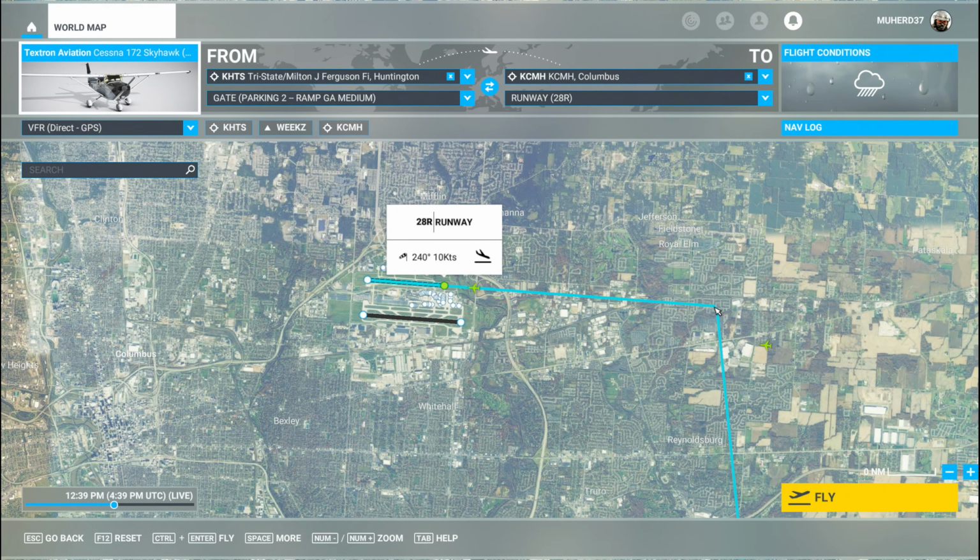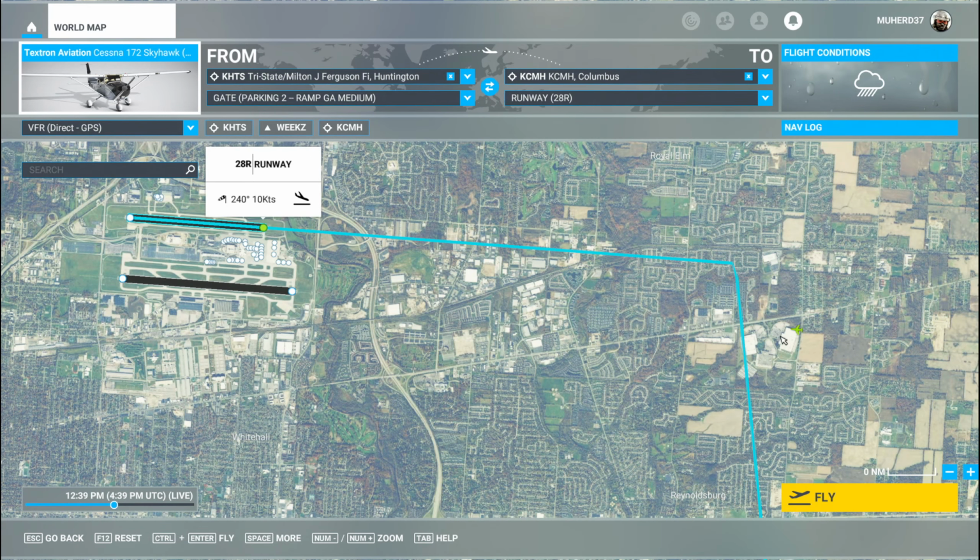Like I said, we're flying over here to Weeks, and at Weeks we need to be at about 2,300 feet. We've actually got one probably coming in right now, and it is going to be horrible flight conditions probably. In Huntington, I know it's raining, and I believe in Columbus it's probably also raining as well. So with that, we can go ahead and move on over to our plane.